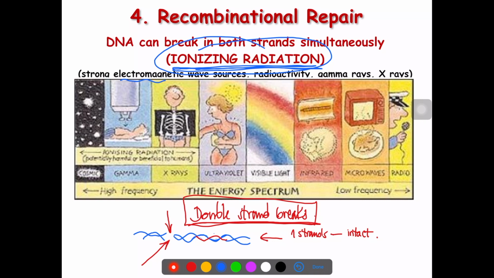Electromagnetic waves come in different wavelengths. And depending upon that wavelength, that kind of electromagnetic wave can manifest itself as visible light or infrared waves or microwaves or radio waves. And all of these are toward the low frequency side of the spectrum. That means the frequency of those waves is lower and lower and lower.